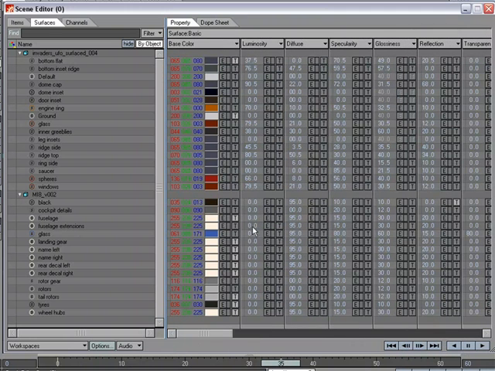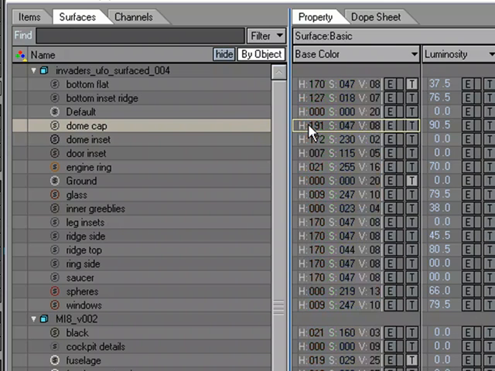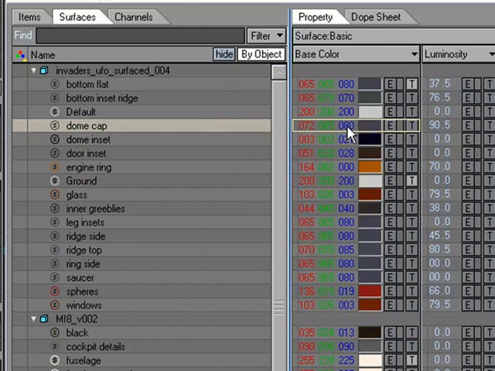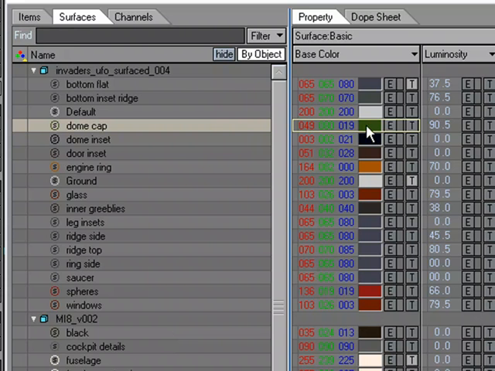Okay, and I've added all three basic setups so that if we needed to, we could scrub all the way over. Okay, so what I can do is decide that I want to change, say, the color of the dome cap. Well, all I have to do is, I could scrub on these if I wish, just like I can in the surface editor. So just left click and drag. If I right click, it changes to hue, saturation, and value. Right click and I'm back to RGB. I can click on the actual color swatch and pick a color in here. I'll pick this green color. Okay, and now I've changed it.